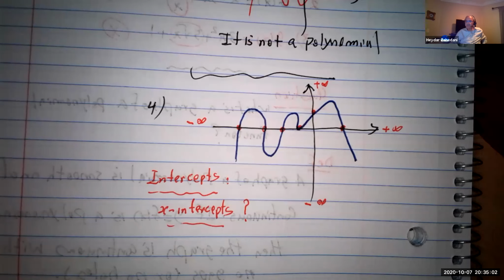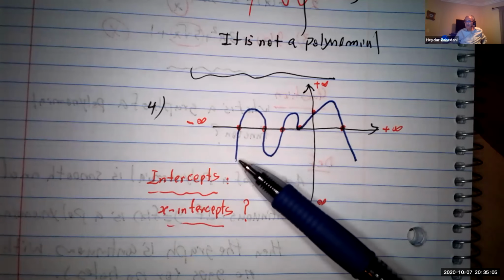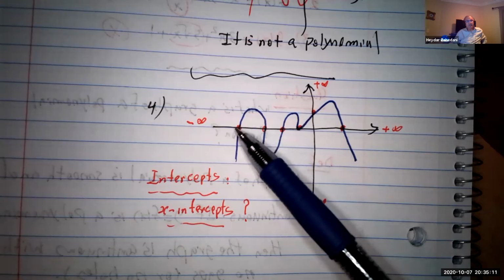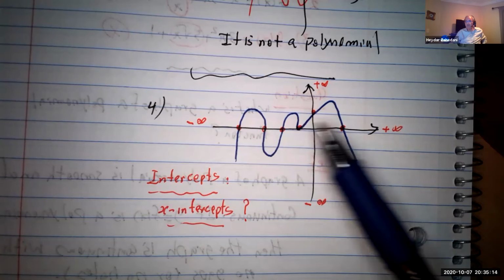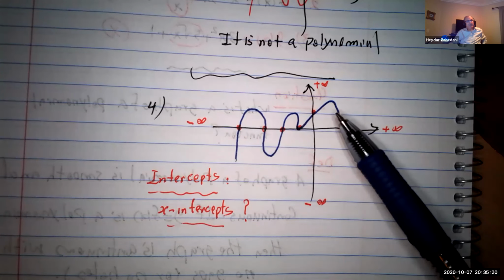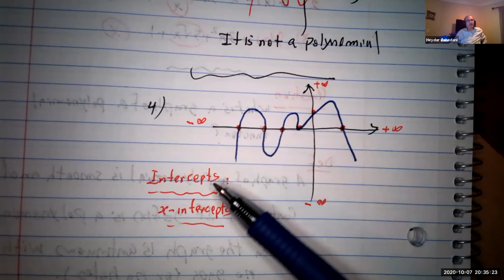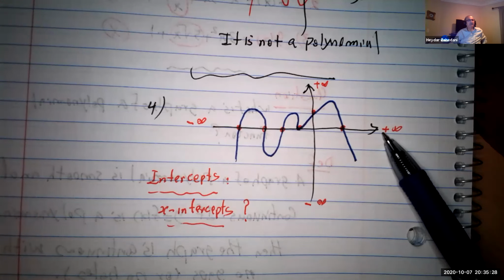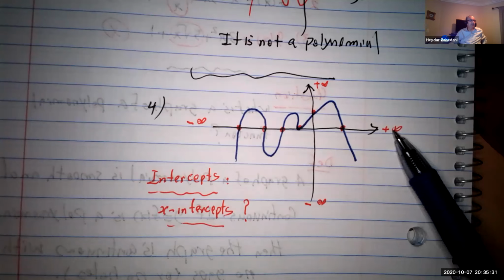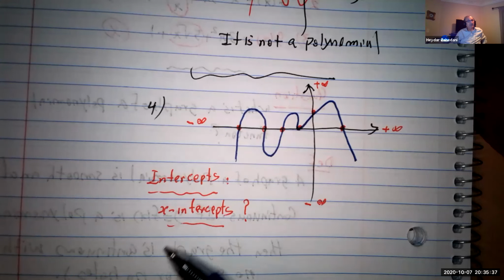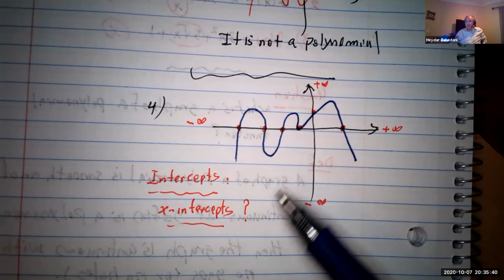What next? The next thing is the starting point and ending point. You know that the domain of the function is negative infinity to positive infinity. So for a polynomial function there are two extremes that you have to decide. When x goes to positive infinity, it means x increases without bound. When x goes to negative infinity, it means x is decreasing without bound. So you have to determine what happens to the behavior of the function.